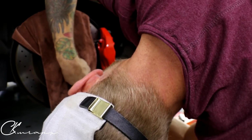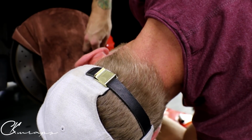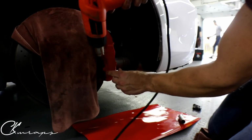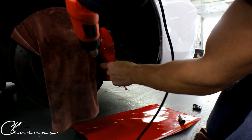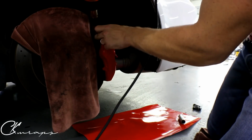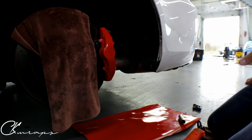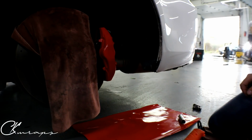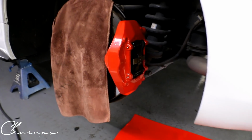I'll show you what this looks like all done. I'll show you the front one too while I have the wheel off. Looks amazing. Let's hit it with some heat, round off the edges and everything, smooth it out. All right, guys, and that's it. That is a brake caliper wrap. Looks amazing.